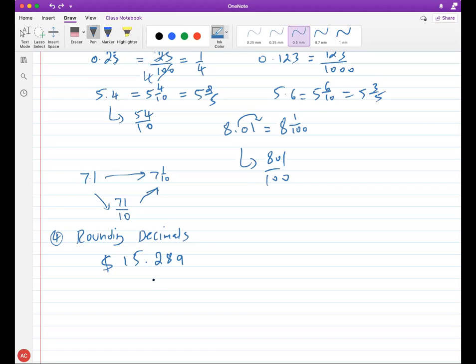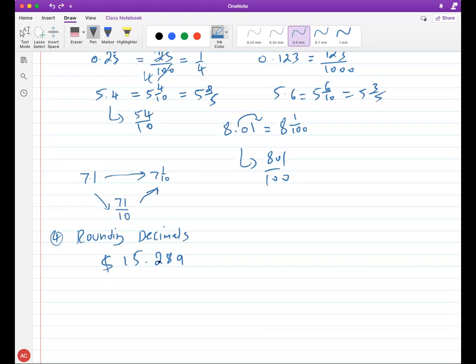The cents usually have how many digits? With the decimal part of an amount of money, how many digits does it usually have? 2. Just 2, that's right. It goes from 1 cent all the way to 99 cents, before it turns into $1. So if you did the math and you want to round this into something more meaningful in terms of money.